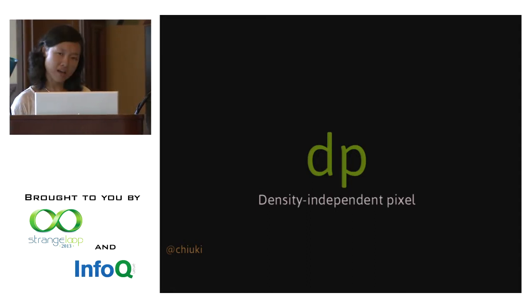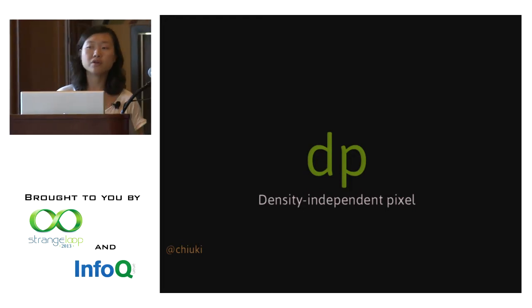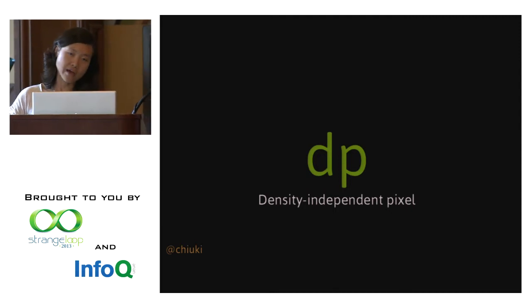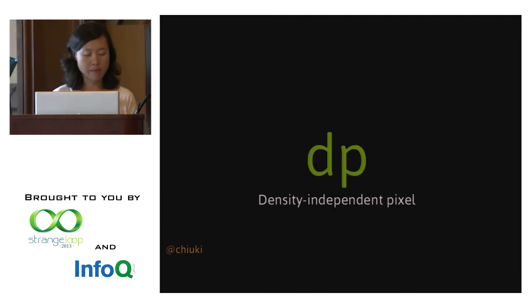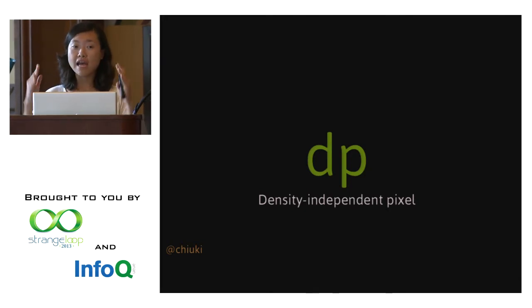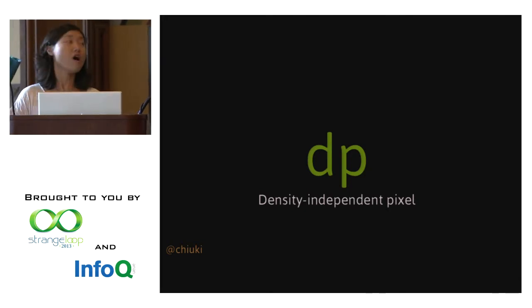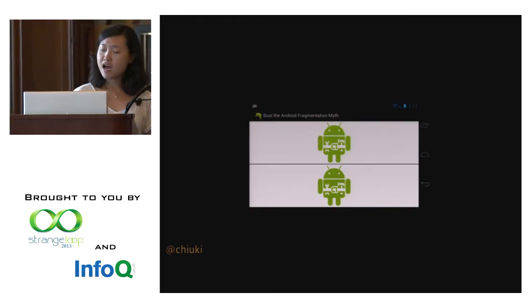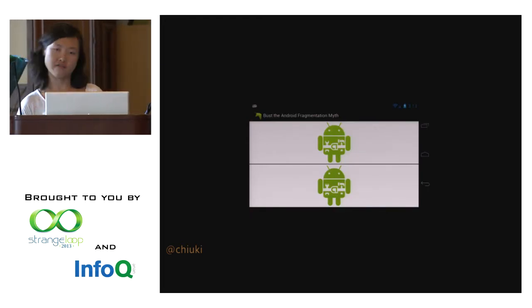So this is a convenient way to say, well, I want it to be 100 dp, and then if you are on a double density device, it will multiply that into 200 pixels. Again, not rocket science, but just things that the system already has built in, anticipating that there will be a lot of different kinds of devices out there. Right, so now we have two images and we have a divider.